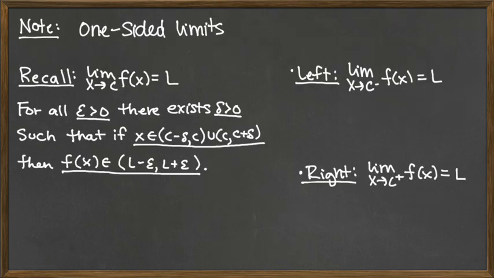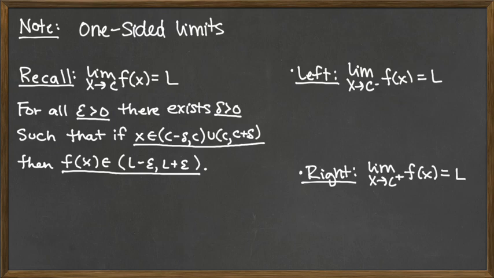But then we do have this idea of one-sided limits that we could also have formal definitions for, and rather than writing these out completely, since they're very similar to the original two-sided limit, I just want to explain to you what's different about it rather than starting from scratch as if it's a new concept, because it's not. So the two-sided limit had to take into account what was happening both to the left and to the right of C in the whole situation. But the left-hand limit would only take into consideration what's happening to the left of C.